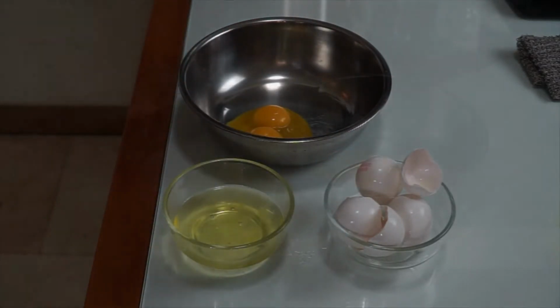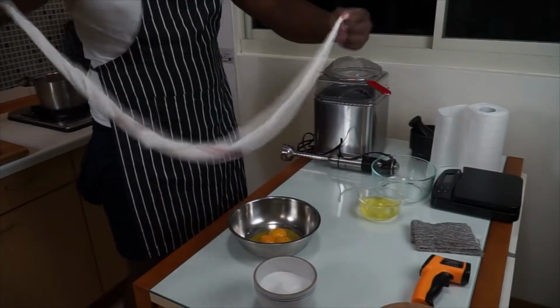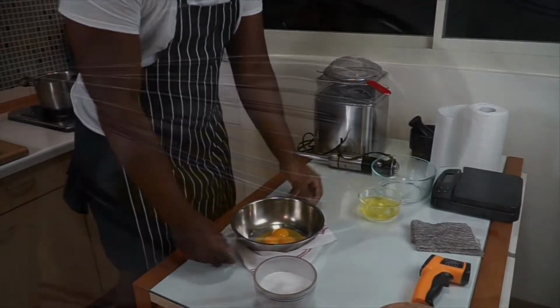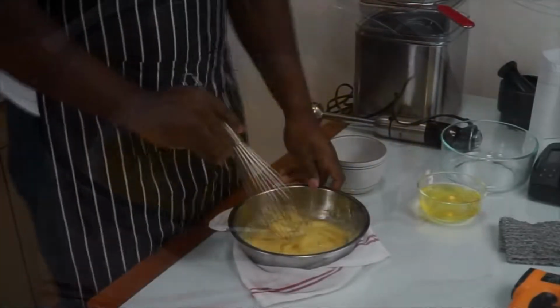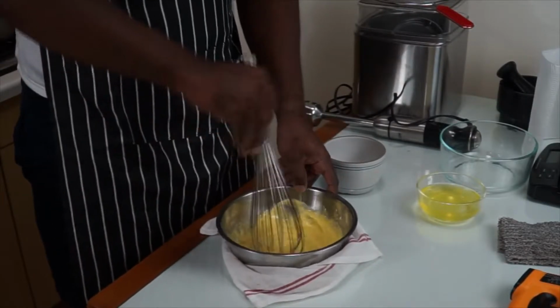Then we're going to weigh out 230 grams of sugar. This little technique is very useful to balance your bowl, if you can't use both of your hands and can't hold it down properly. So now we're going to whisk our egg yolks and our sugar. We're going to whip it till it gets fluffy. We want that kind of consistency, as you can see in the video.